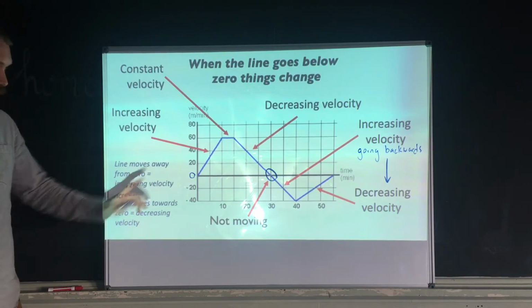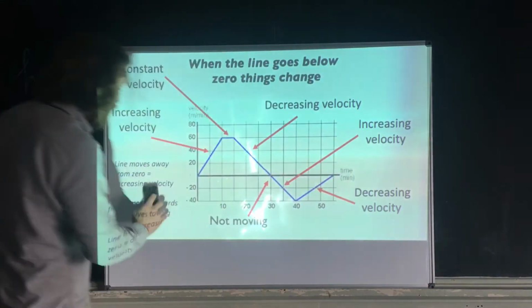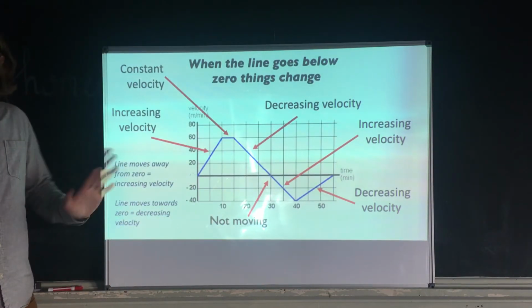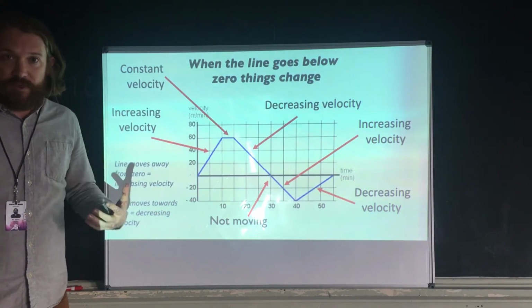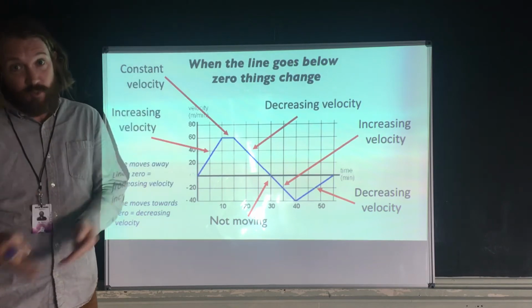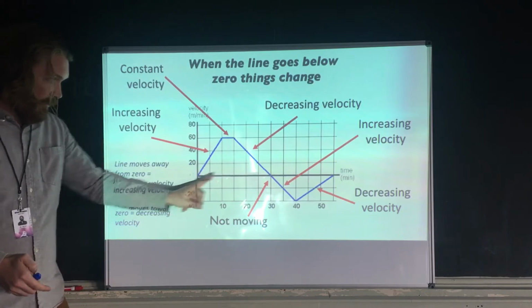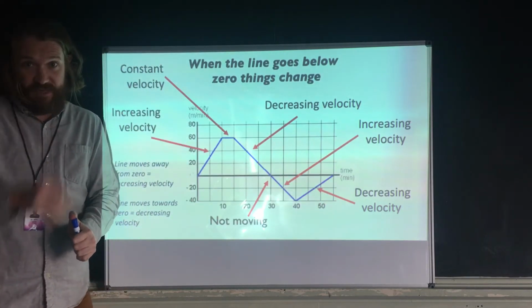We're going to look at a few more examples, but I like this one because it's kind of got everything in it. And I know it looks a little complicated, but if you just take a second to read it and remember these two things. What is the line doing? If it's going away from 0, your velocity is speeding up. And if it's going towards 0, you're obviously slowing down. When your velocity is 0, here, here, and here, you are not moving. That's 3 times that you're not moving.